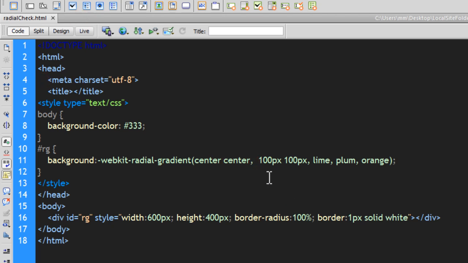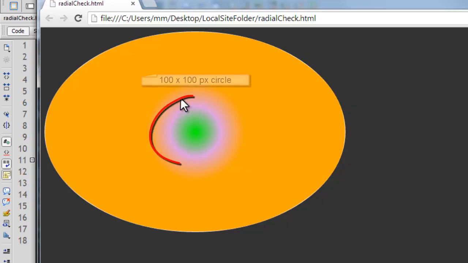All right people, I've actually fixed the small typo. Center is spelled C-E-N-T-E-R and I actually spelled it C-E-N-T-R-E. I've made the correction, and now this time if I check, you can see that we have the radial gradient spread over 100 px each only.